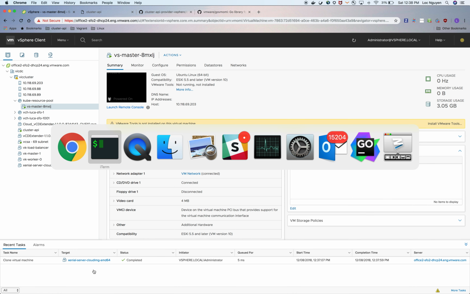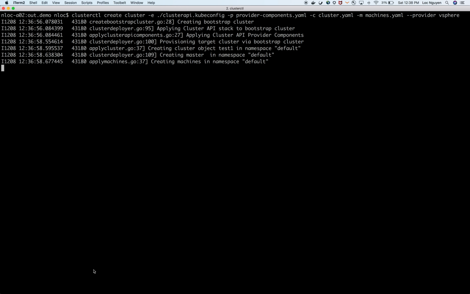So we go back. The machine has been created. Now it looks like it's not doing anything, but it's actually waiting for the VM to boot up, and then the cluster to bootstrap.